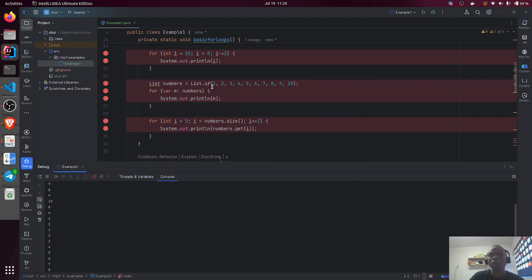While the third one starts from 1, this is why you see the 1 here, and it loops by 1. So it goes 2, 3, up to that. And then the last one makes the steps by 2. So it starts from 0. You get the first one, 1, add itself by 2. So it gets 3, 5, 7, and 9.